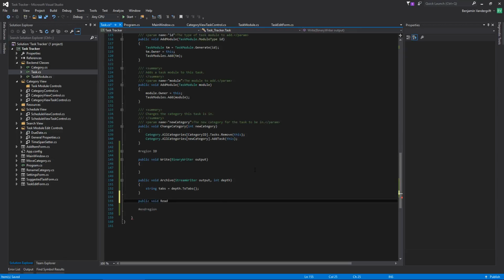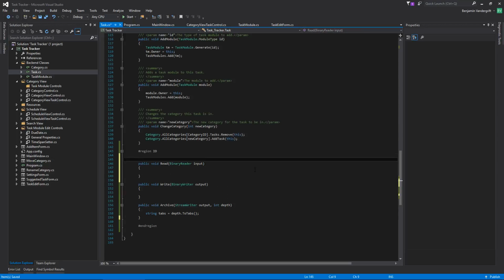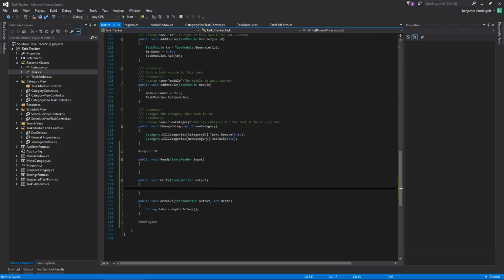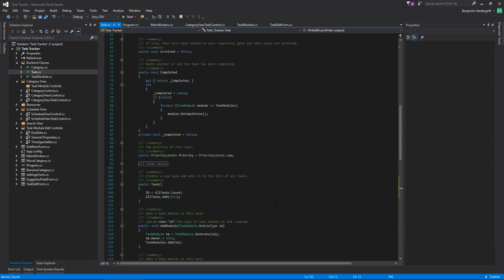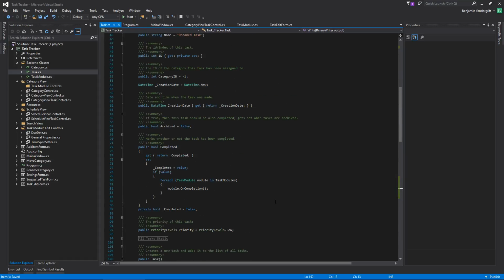Public void Read, BinaryReader input. So I'm actually going to move this up here, because the archive is logically similar to the write, but I want to arrange it this way. So I'm going to make the write first, and let's look through what data we actually have.